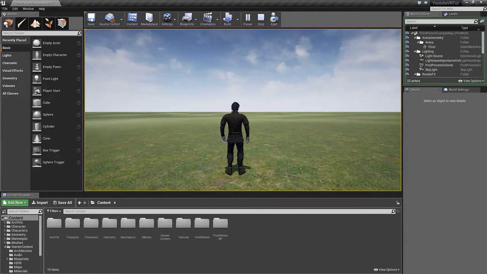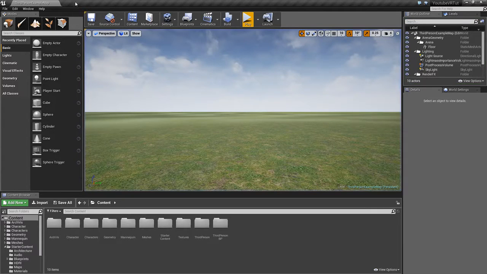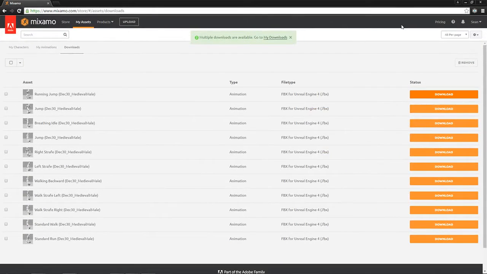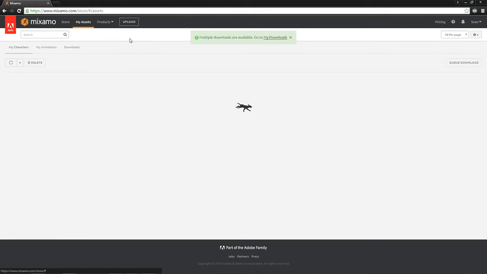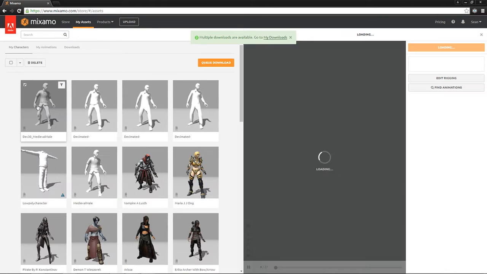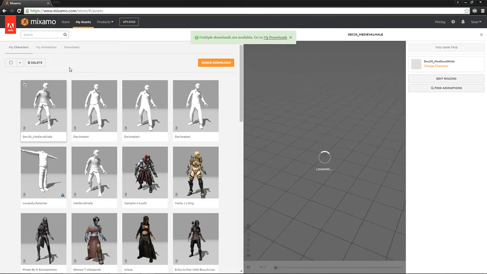So what you need to do is go to Mixamo, go to your asset that you've decimated and that you're working with, that you've got into UE4.